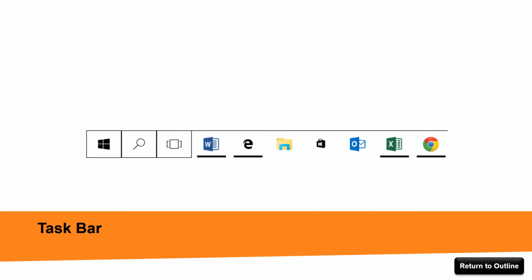The taskbar that sits at the bottom of your computer is the best way to pin apps and work to be more productive. You can search, go into Task View to view all the open windows that you have. You can see which apps are open, and you can note that there's a line underneath that shows which apps are open. If you want to pin an app to the taskbar, you can right-click on the app and you'll pin it to the bottom.